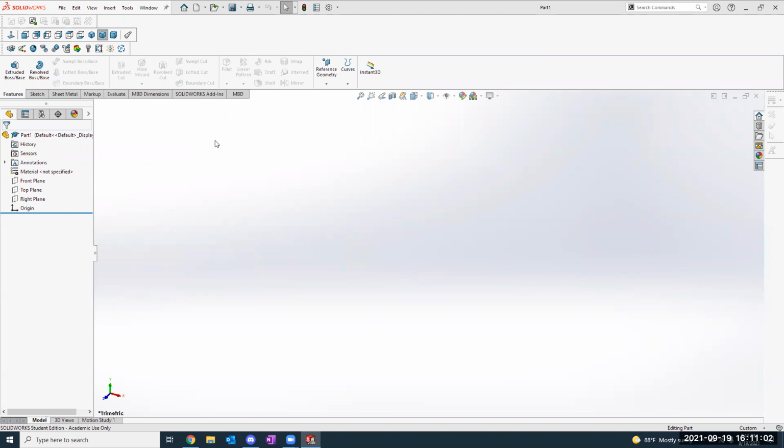For people who might have chosen the wrong units or clicked through that menu, you'll probably have it set to IPS in the bottom right. That means inch, pound, second. You can click this little pop up in the lower right and switch it to millimeter gram seconds, which is what we'll be using.